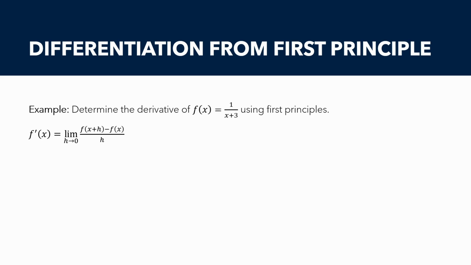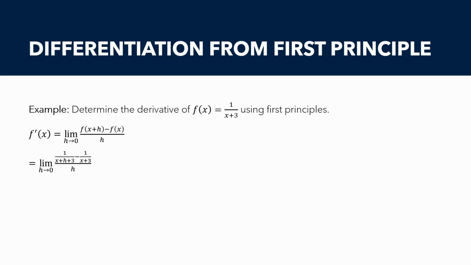And now going back to the limit formula, where I see f of x, I substitute in f of x as it is, and the h is the one that approaches 0. We're not going to touch that until the very last step of the question. Now, doing everything I've said, I have the limit as h approaches 0 of 1 over x plus h plus 3 minus 1 over x plus 3, all divided by h.